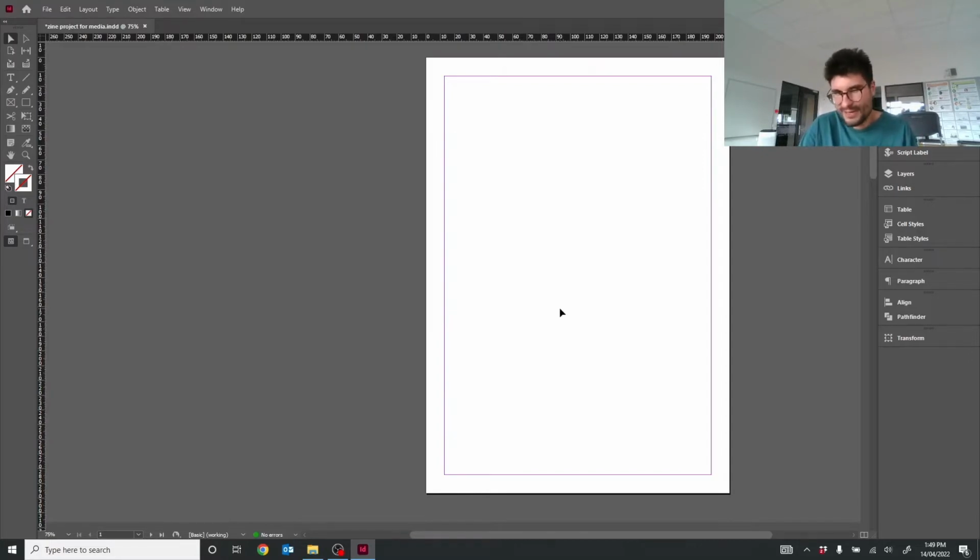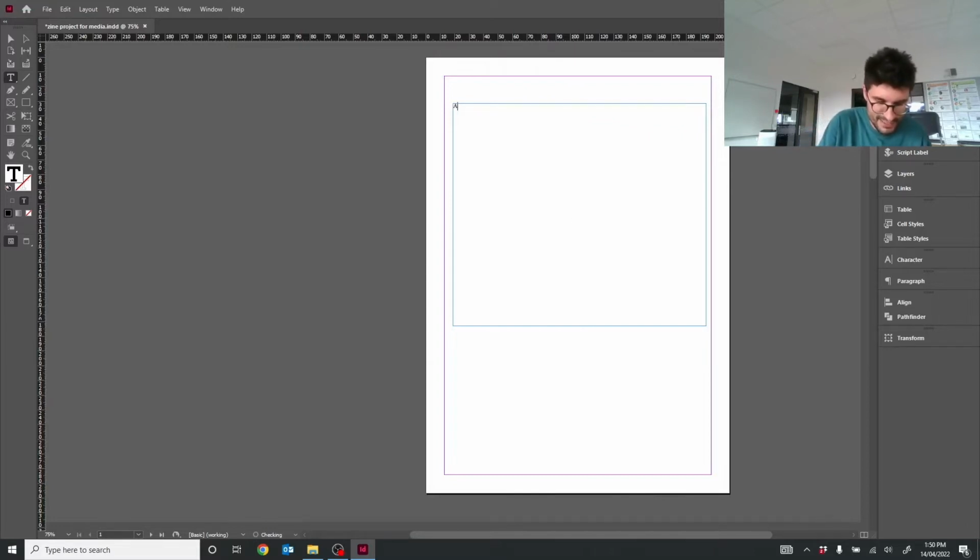It's a beautiful template, but we need to start adding some stuff to it. So I think what we should do is maybe add some text and some images. I'll show you how to add text first. So we go to the type tool, and we can't just start typing. We need to click and drag out a frame to put the typing in. And I might just type in my name, Adrian Stojkovic. Okay, and that looks kind of not that great.